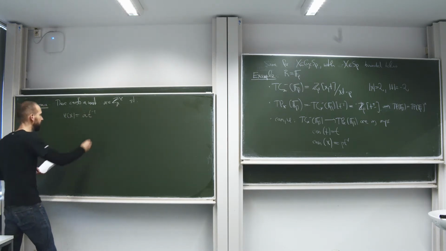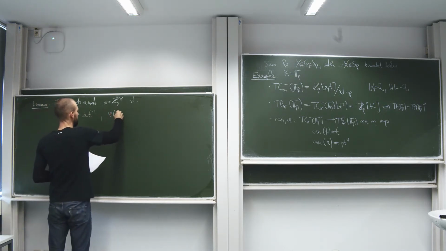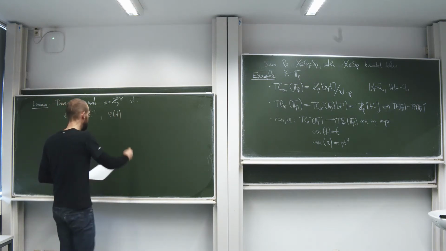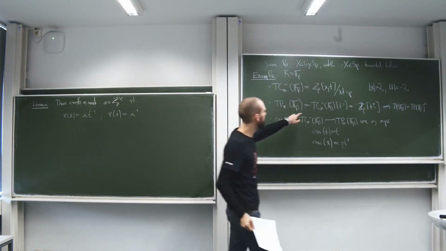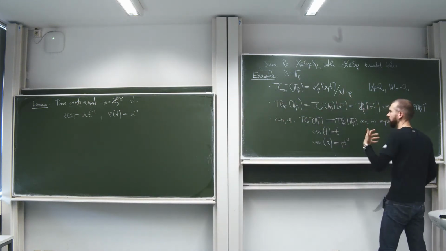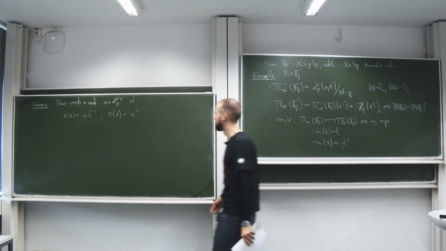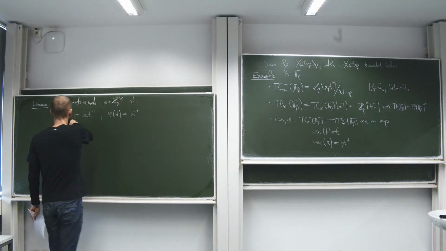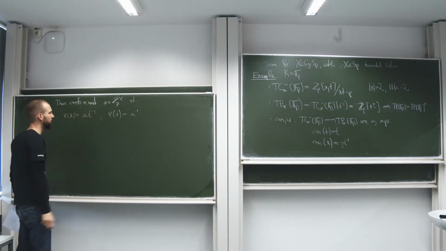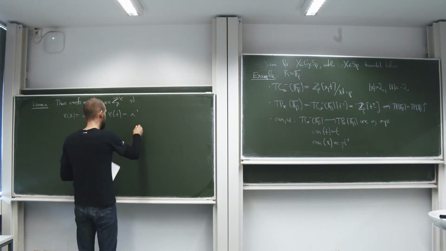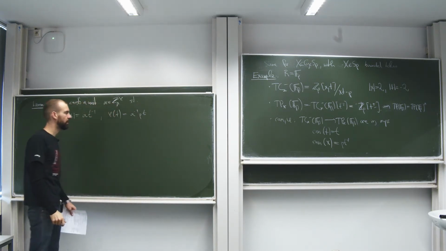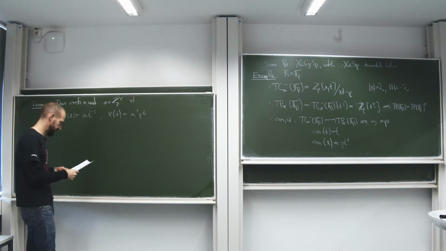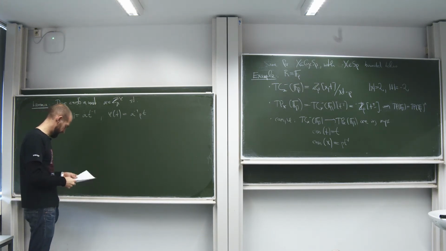And then accordingly we have that phi of t. The second statement is basically a consequence of the first, because in here we have the relation xt equals p, and of course this has to be respected. So if phi of x is alpha t to the minus 1, then phi of t has to be alpha to the minus 1 pt. Okay, so that is the lemma.